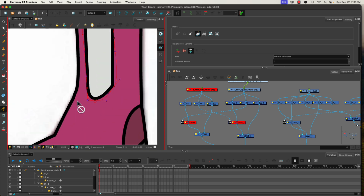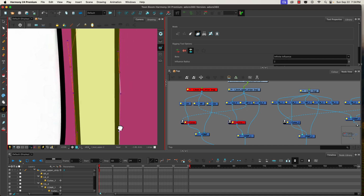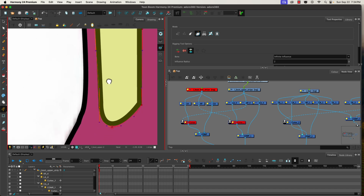Now what I need to do is I need to zoom in on it and adjust this so that it follows the shape of your line artwork while you're doing this. Now this point here, I want to turn this into a corner point, so I can do that by holding down Alt or Option, and now you'll see how I can adjust that corner. Otherwise, I'm just adjusting that curvature. Now this time I want to straighten this out so it's following that. As long as I'm here and can see that one, I will repeat that same process. Probably could have adjusted this one while I was down here. Shorten that up just a little bit.